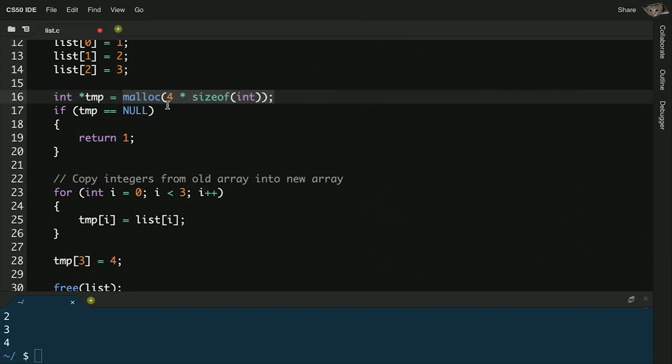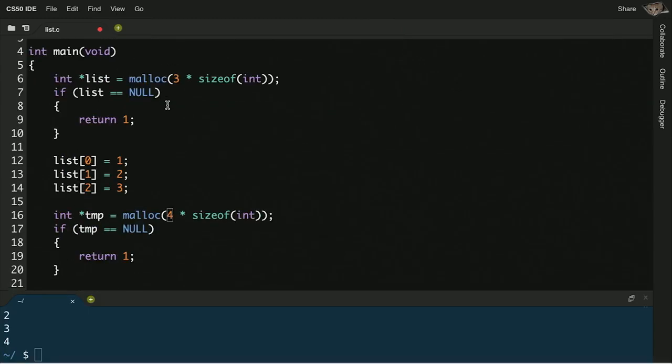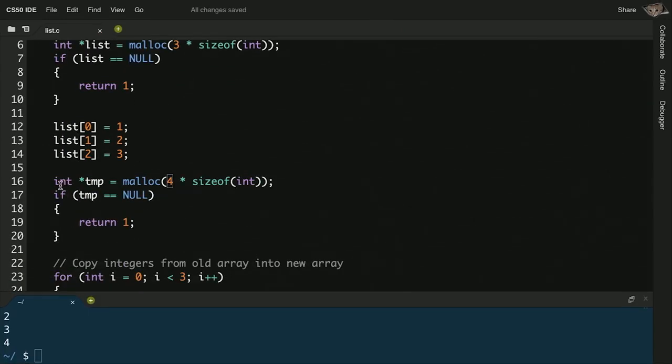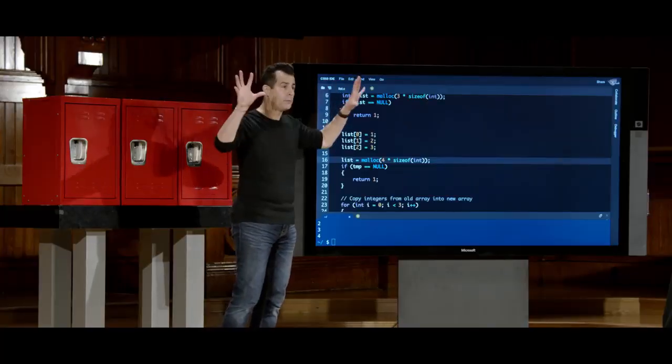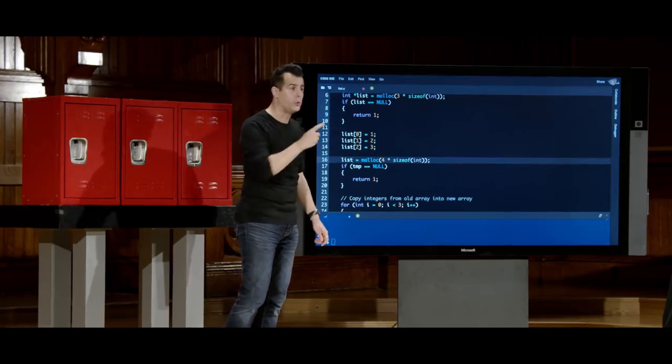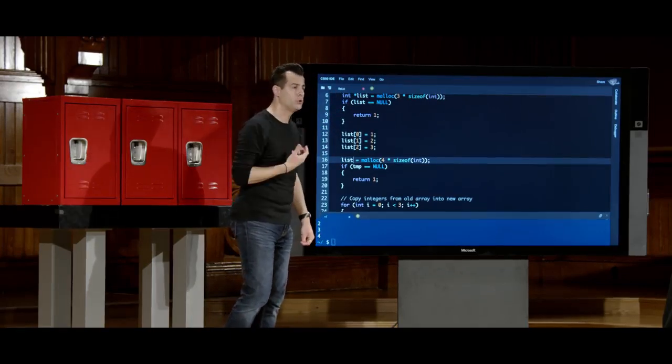All of the finished versions are on the course's website if you want to play with them later. This was the previous version using just malloc. If you just do this, update to a new chunk of memory, as I think you're asking, what's happening is you are effectively orphaning the old chunk of memory. Because if you change what's stored in list and have it store the new chunk of memory, where did the old chunk of memory go? It's sort of floating there in your computer's memory, but you've lost all pointers to it.